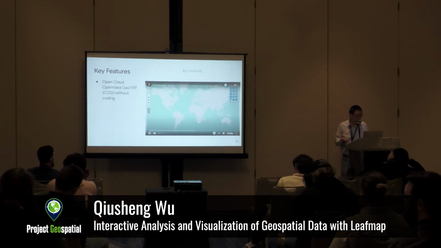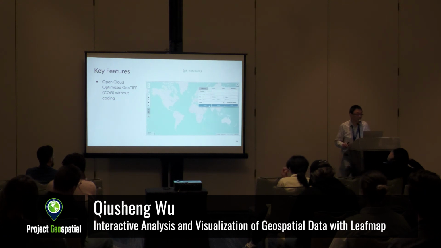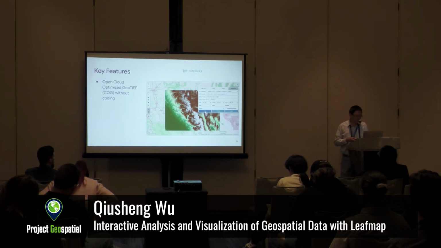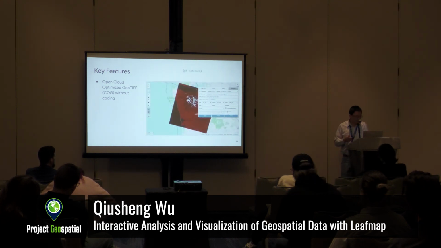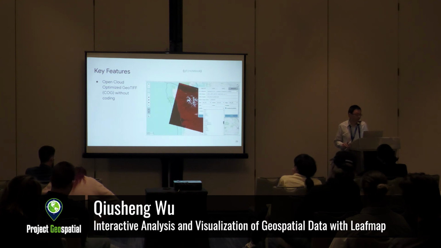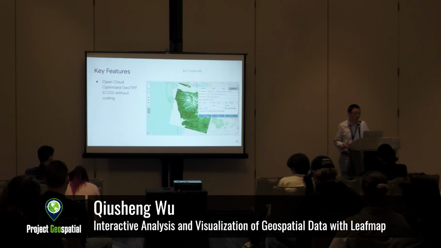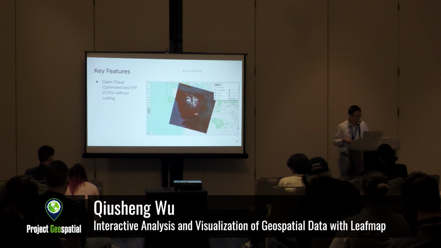And also Cloud Optimized GeoTIFF. This is pretty much the standard nowadays for hosting raster data in the cloud and visualizing it. You can open data directly from a local computer, or you can just point to the URL, and you'll be able to stream the data on demand. Then you can change the band combination to whatever you want. It can be one single band, it can be multispectral bands, so it's really easy to use. For example, you can also provide an equation. You can quickly calculate, for example, the NDVI, and it will render the data directly. So you don't have to download the data, and you don't need to process the data on your local computer. Everything happens in the cloud.